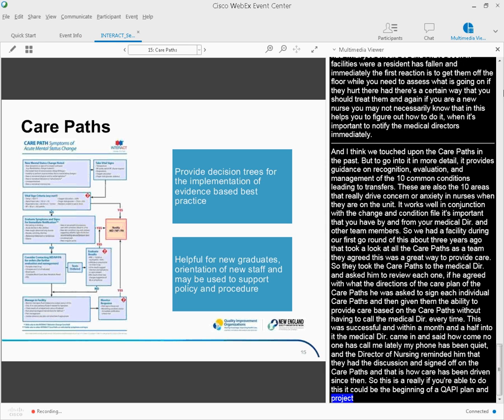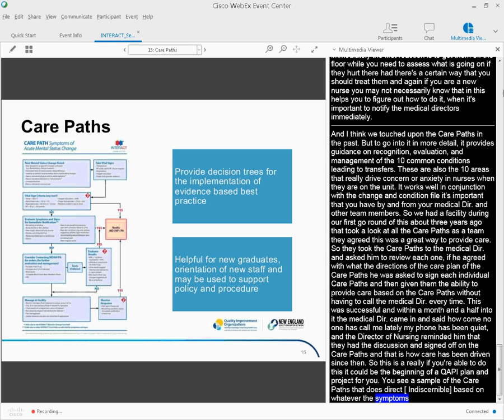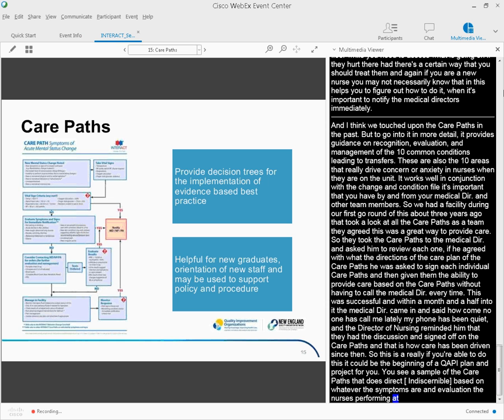So you're seeing a sample of the care path. It really does direct care based on whatever the symptoms are and the evaluation that the nurse is performing at the time. It provides a decision tree for implementation of best practice.